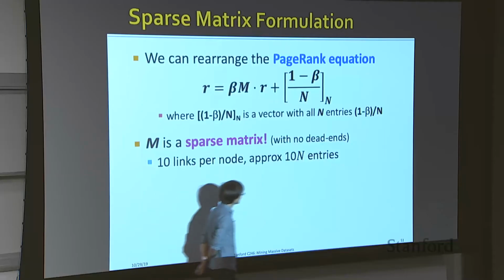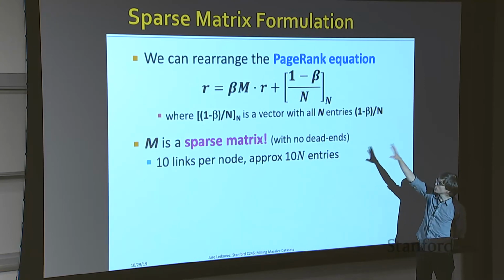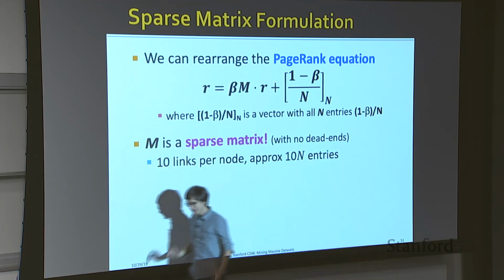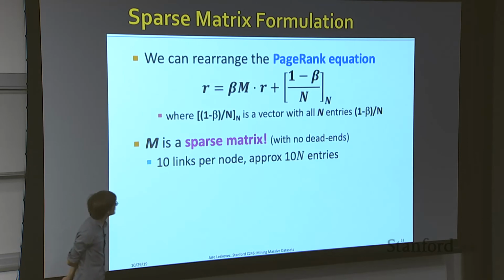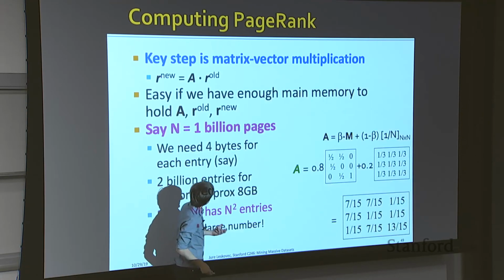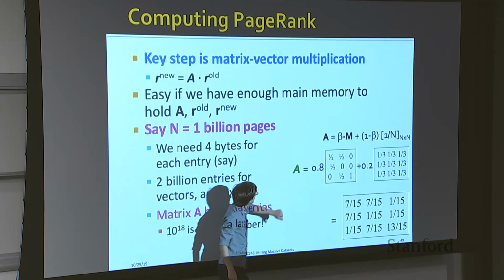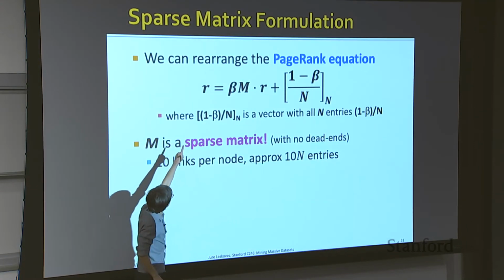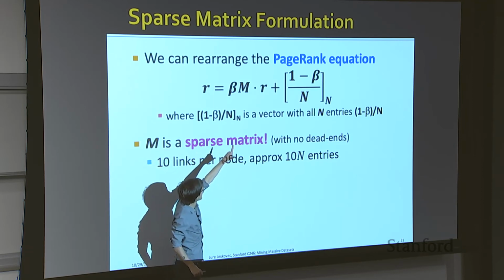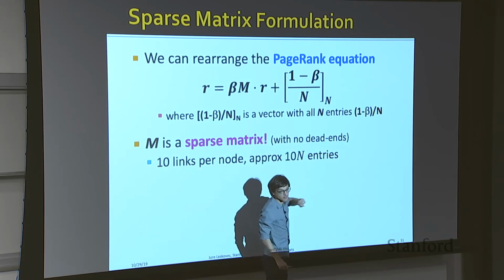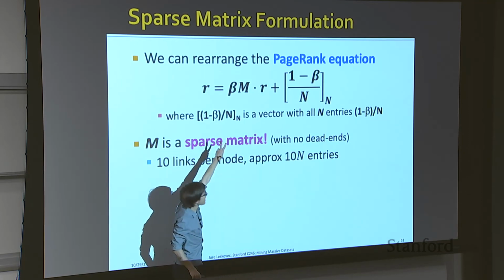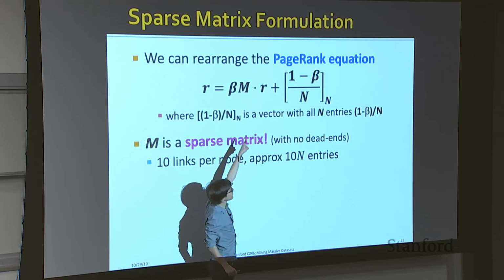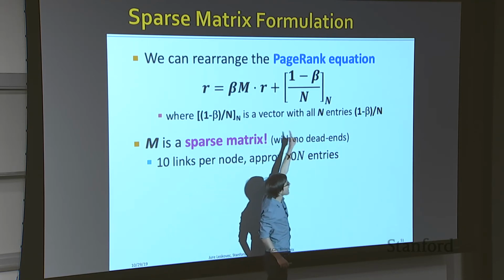Okay, so what can you do? What you can do is the following. You can rearrange your computation to look like this. Here I skipped a slide, and this will be your homework problem, to show how you can rearrange this R equals A times R to something that has this type of form. So notice that now I say R equals beta times M times R plus some vector. And this is now elegant because M is a sparse matrix. Multiplying it with a scalar is still sparse. So sparse matrix times a vector, that's okay. And then I add some constant.